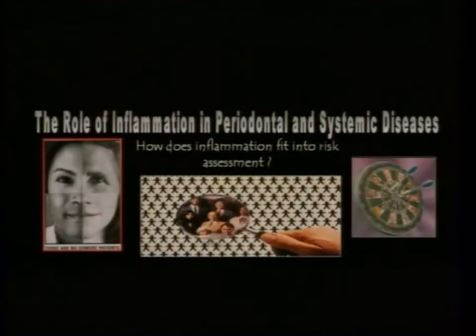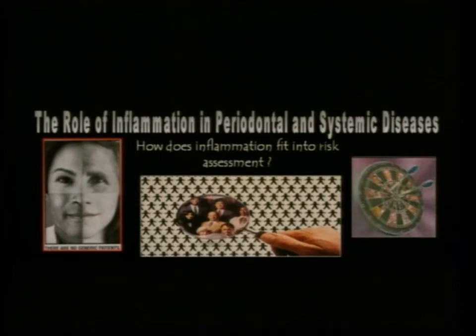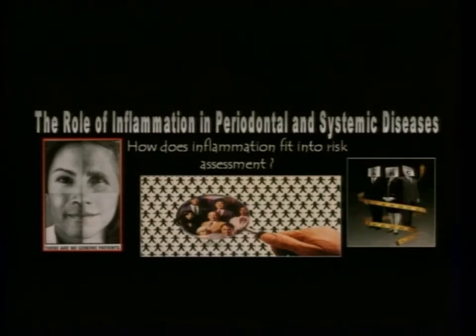Well, let's go to our first question. How does inflammation fit into risk assessment? I'm certain that you're just like me in that you really don't have any generic patients. Everybody in your practice responds differently to inflammation. Everybody in your practice responds differently to therapy. It'd be nice if we had a way to differentiate how these people are going to respond. Are they going to have a mild, moderate, or severe response as far as their inflammatory reaction to local etiologic factors?